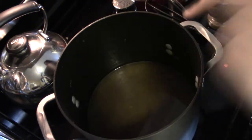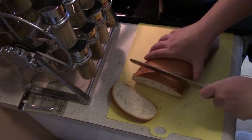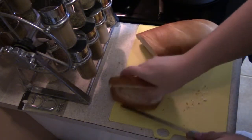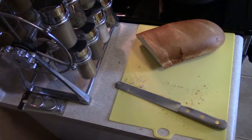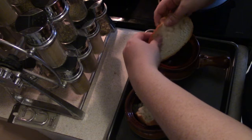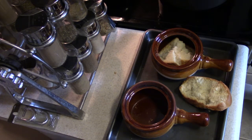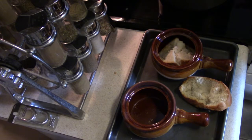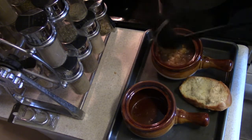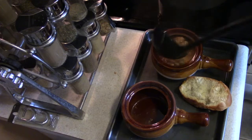And then we're gonna bowl it up and we're gonna broil it. While we're waiting for the soup to cook up, we're gonna take this French bread — my husband and I both have been stealing bits off of — and we're gonna cut it into about quarter to half inch slices. I put mine in the toaster oven and get them all crunchy and crouton-y. We have our bread toasted. I've got my onion soup crocks on an oven safe tray. I like to have my bread on the bottom and then put the soup over it and then put the cheese on top, and my husband likes the soup and then the bread and the cheese. It's just a personal preference thing, I don't see that there's any right or wrong way to do it.